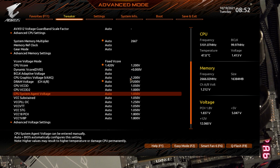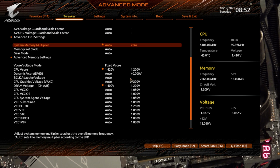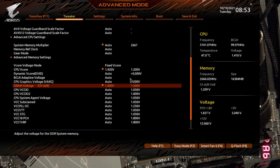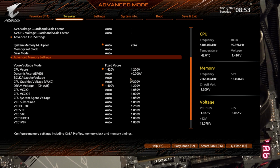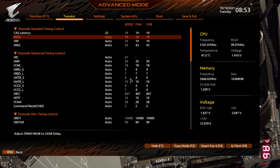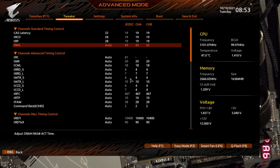This stuff should scale reasonably well with voltage, so we're going to go straight to 1.4 volts, which I consider a nice safe voltage to use for memory chips where you're not sure. For advanced memory settings, initially I just want to loosen this stuff out a lot. So we're probably going to go with, I don't know, 22, 30, well, let's try 28, and 56. The tRAS here doesn't really matter that much. In fact, I'll just leave that on auto.